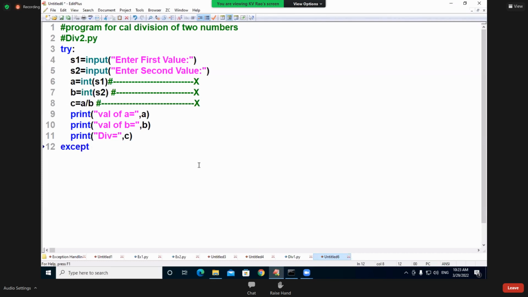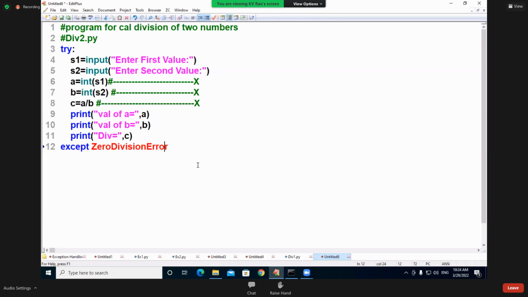I don't know exceptions. Do you know exceptions? Because of line number 8, which exception will come? ZeroDivisionError. Because of line number 6 and 7, which exception will come? Beautiful, ValueError. More than enough. In my program, I come to know the names of the exceptions. I will happily write ZeroDivisionError. See how I am writing? ZeroDivisionError, in red color.